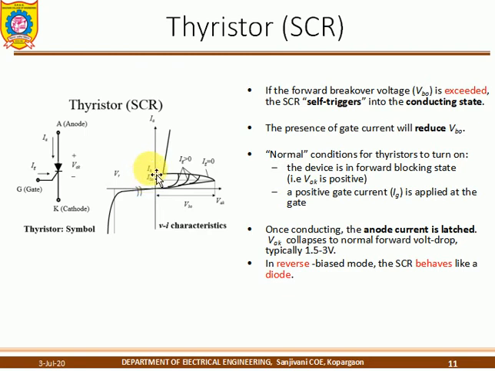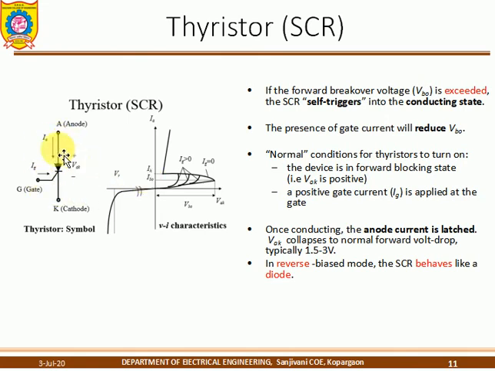In your mobile phone or calculator also there is a hold button. Hold means freeze, so the screen will freeze. Similarly, holding current means it will turn off. When the current falls below the minimum holding current, the thyristor automatically turns off. So in a thyristor, it is turn on only. If you want to turn it off, there are possibilities.